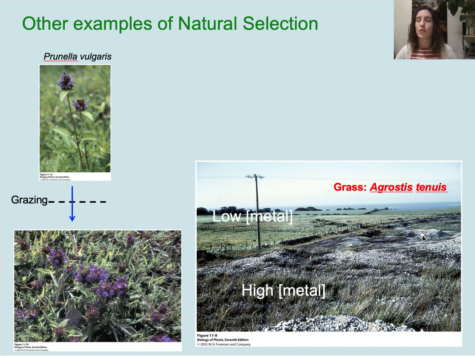So here are some examples of natural selection that are super cool. Prunella vulgaris. This is a member of the mint family. You might see it around Humboldt if you're here, or in a lot of places in California. There are actually two different forms of Prunella. There's a taller stalked one, as you can see in this upper picture, and then there are these very squat flowers that are very low to the ground. What has happened over time is grazing has selected for these shorter stalked flowers.